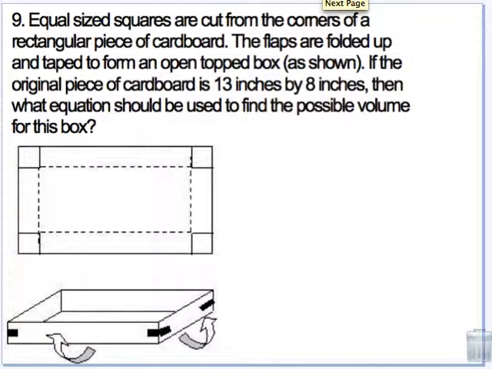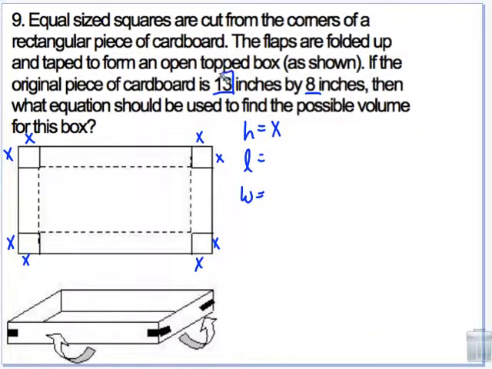All right. So in this one, we need to create the equation. They give us the size of the cardboard, and we need to create the equation to find the volume of the box. This is very similar to when we were cutting out boxes a couple weeks ago. x equals the corner measurement that we cut out. So in this case, our height of the box was our x. Our length and our width we had to calculate out.